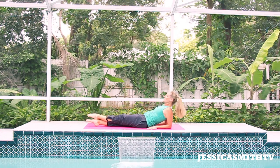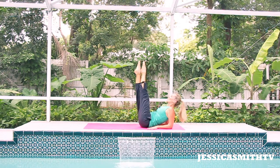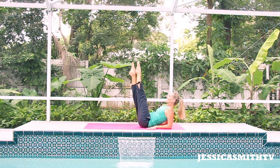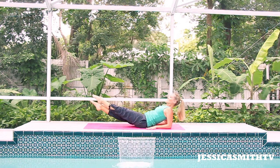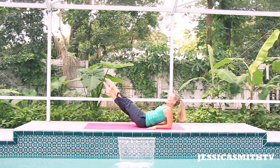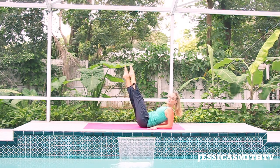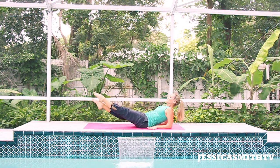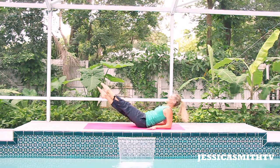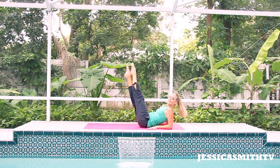Stay back on your elbows, draw the abs in, lift those legs, and let's make that circle going the other way. Inhale and exhale. Inhale, exhale, being careful not to arch into the low back. Good. Make that circle just as big as you can. Nice. 2 more, come on, stay with me. Last one.